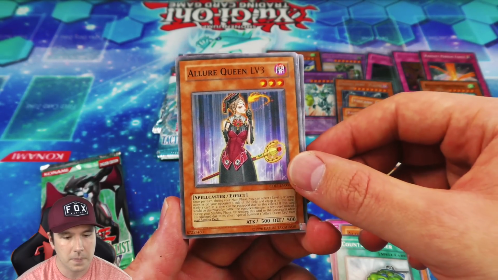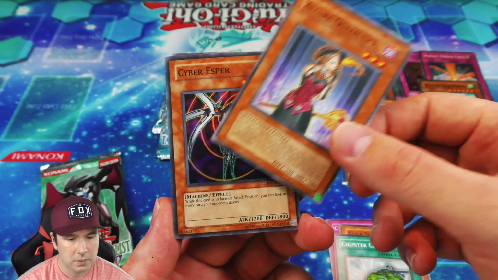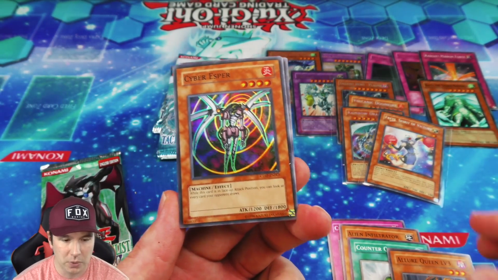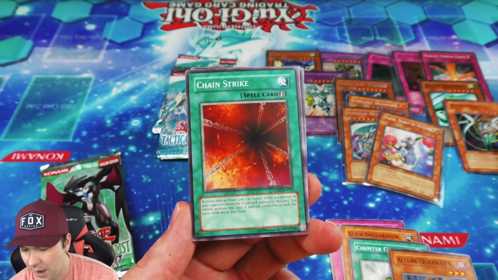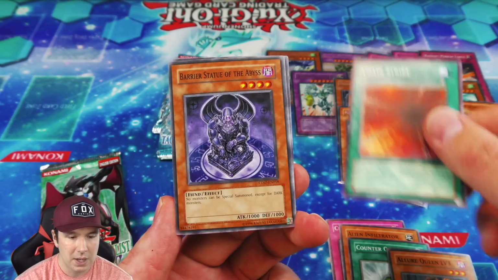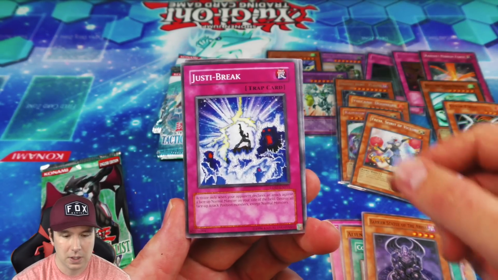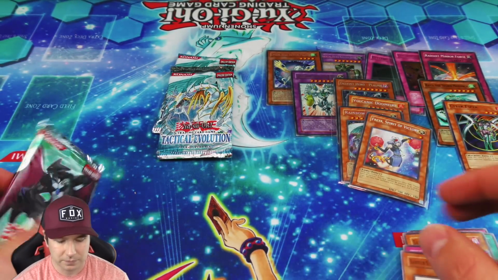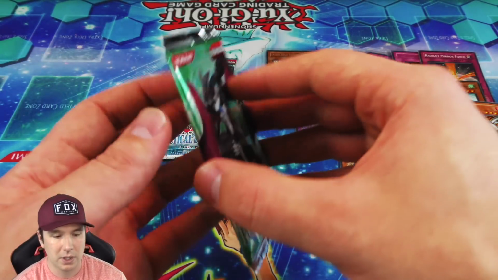Beautiful. Oh, right on. Getting another foil here. Nice little Super Rare, nice little treat. Add that to our pile of growing Supers. And we have a Chain Strike, more of those barrier statues, which are really cool, actually. And get the Earth one as well.